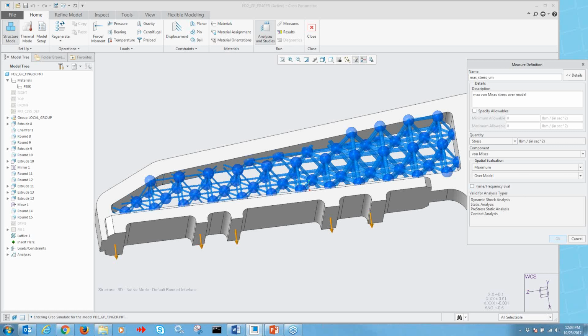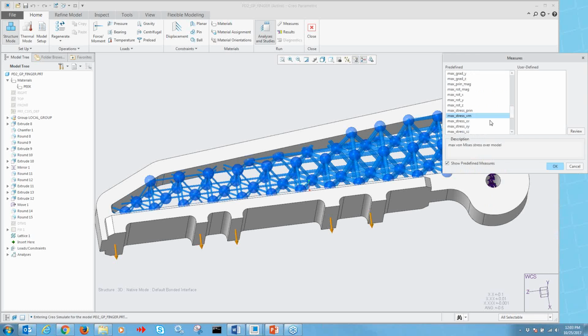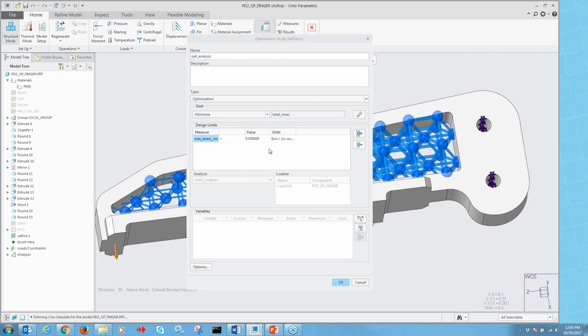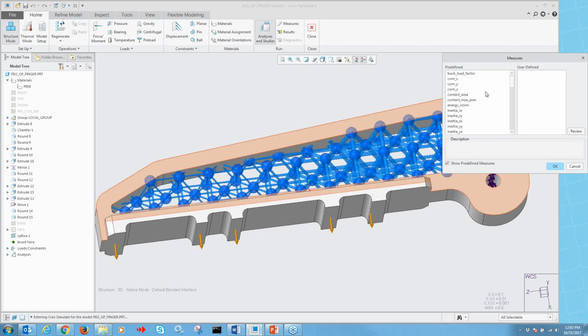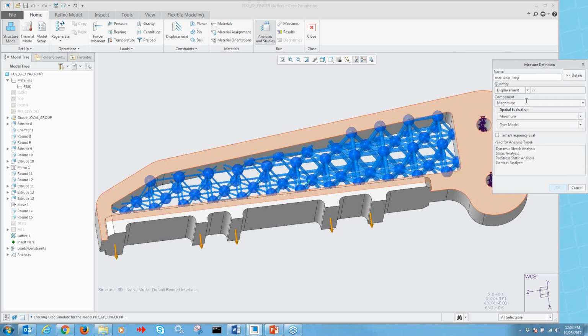Stress VM. Back out here, make sure we get that right. Yeah, change that number here. So my max stress VM, I'm going to put a value of 2.1 E6 for that value. And that should be at the inch pounds here. Let's add another column. We're also going to set up the max displacement magnitude. So both of those items that we were tracking in that first test, those are going to be our targets that we're going to shoot for in this one.